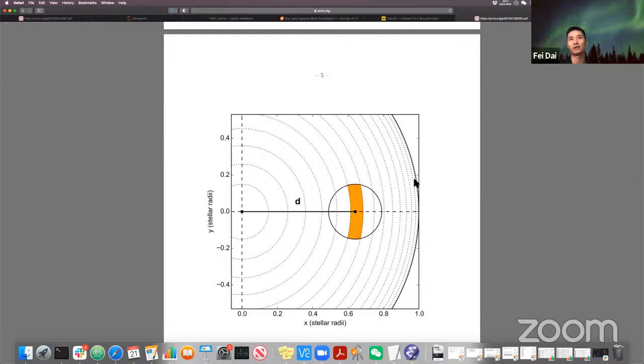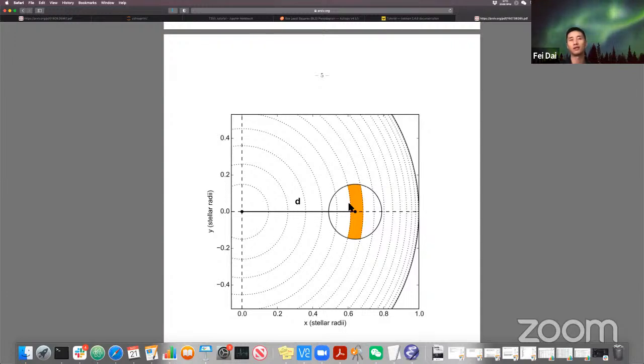This is because for each line of sight, the amount of photons you see, or how bright the star appears, depends on how far your line of sight penetrates the whole star. So for the center of the star, your line of sight penetrates quite deep into the star. You see a higher temperature interior. But for the limb, your line of sight only penetrates the very top layer of the star and sees a lower temperature region. This is much like you see the sunset when the sun is near the horizon. It passes through a lot of atmosphere on Earth.